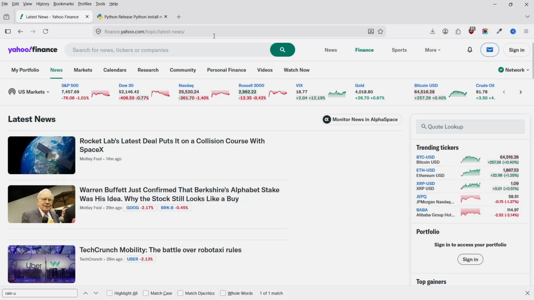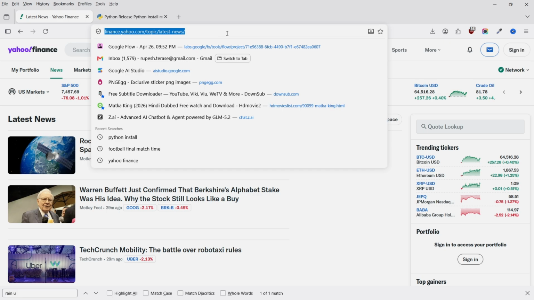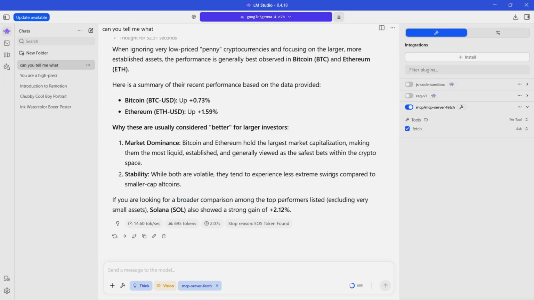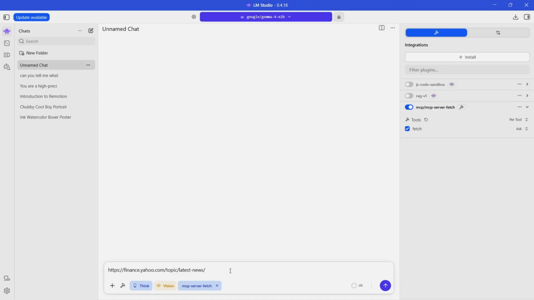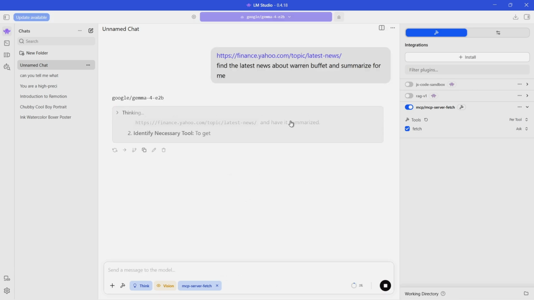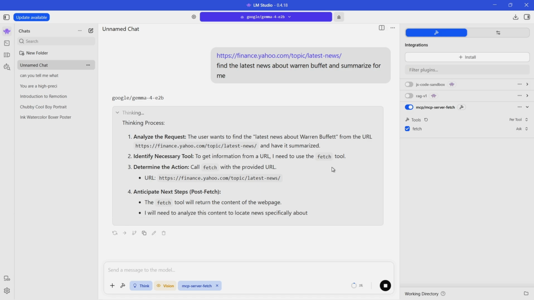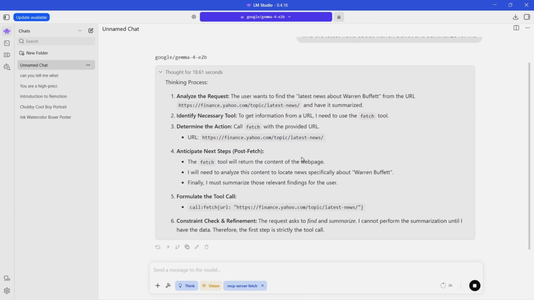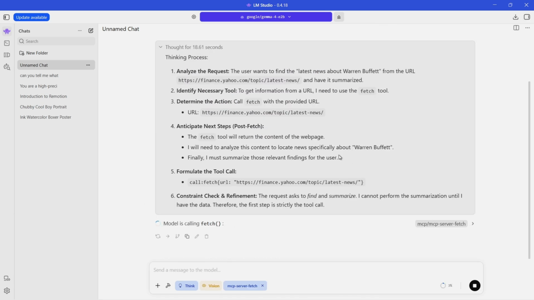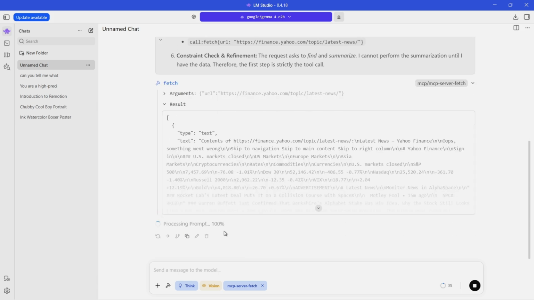Let's test it out. I went to a news site, grabbed the link about the latest world news, and opened a new chat in LM Studio. I pasted the URL and asked the AI to summarize the news about Warren Buffett. I hit enter and watch what happens. The AI starts thinking. It initiates a tool call, asks for permission to access the MCP server page, and begins fetching the live data from the internet.